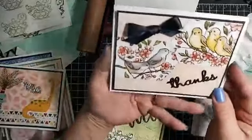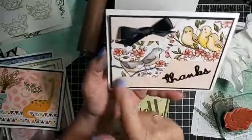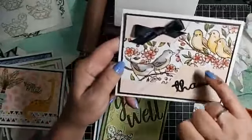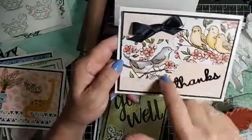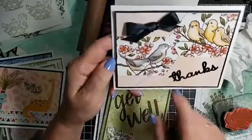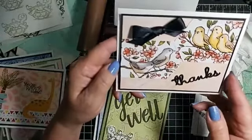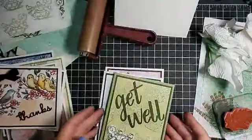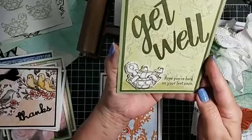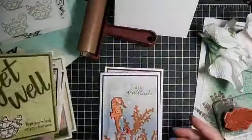And then the birds, that was the DSP, I just cut that out, and I used that wood background stamp on that one. It was some pinks, and I think I added some yellow into that background. And here's one with the turtles. I only did one layer on the words just to get it done.